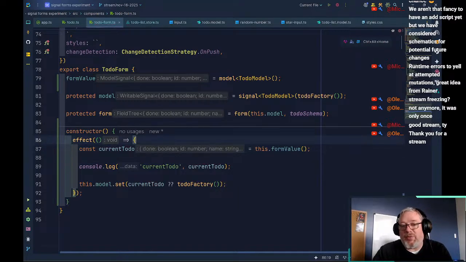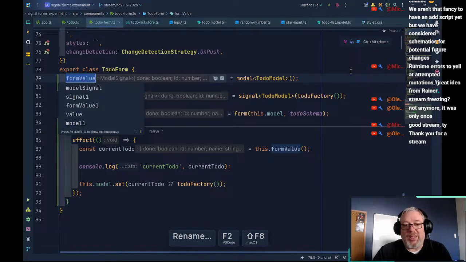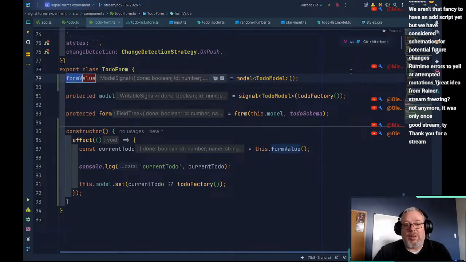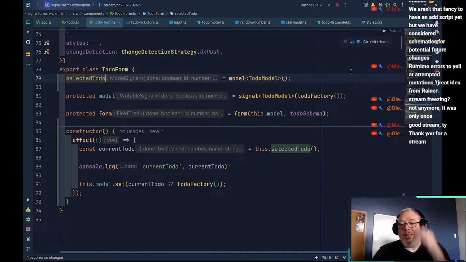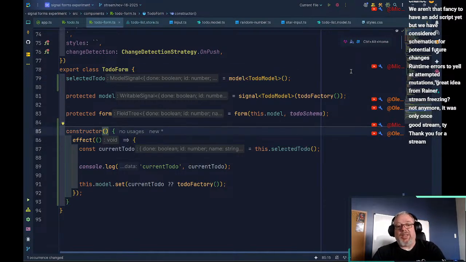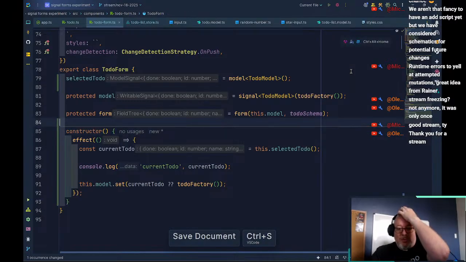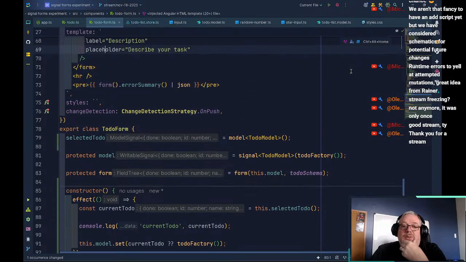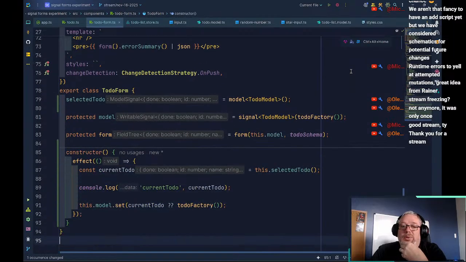And form value is probably a bad name. So instead of form value, we could just say, hey, let's call this selected toDo. And in doing it this way, our toDo form becomes much more reusable.